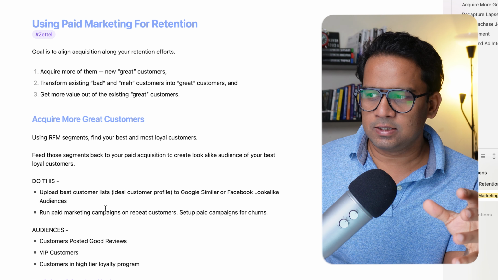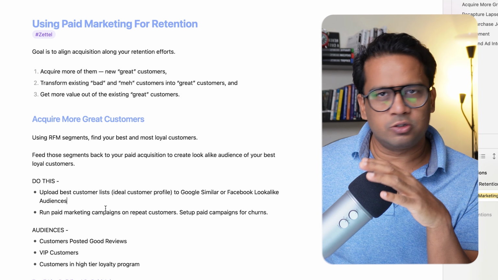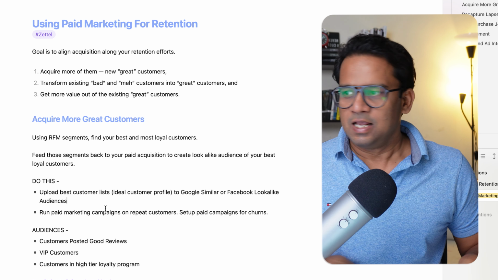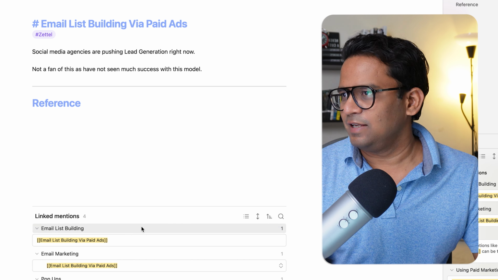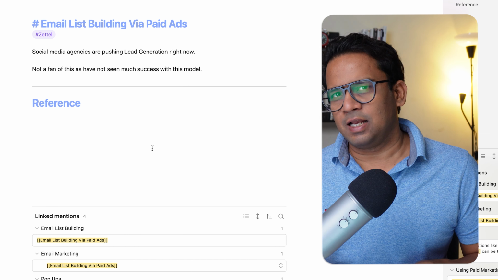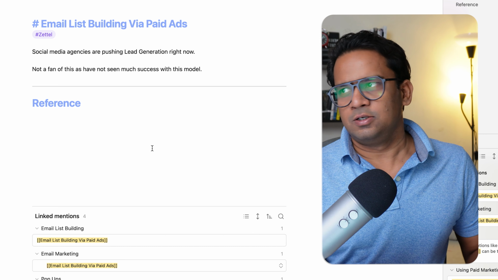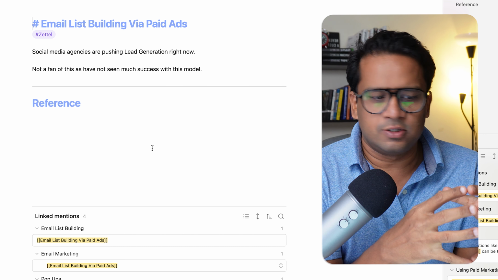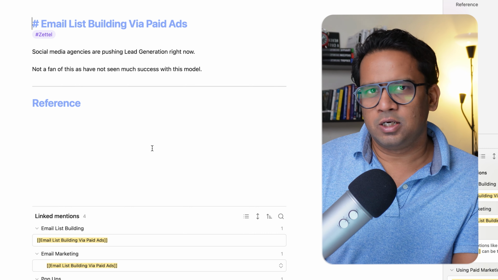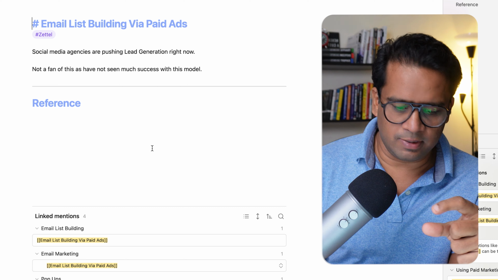The second tactic is to use paid ads. Agencies are doing this, building email lists using lead ads, and we have not seen much success with this, but there is always the opportunity to use lead ads to build your email marketing list.